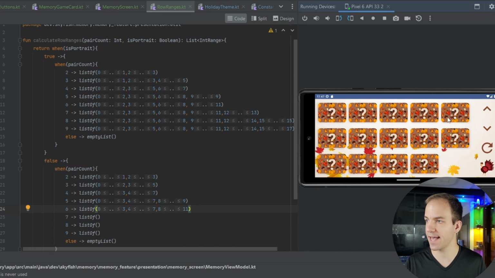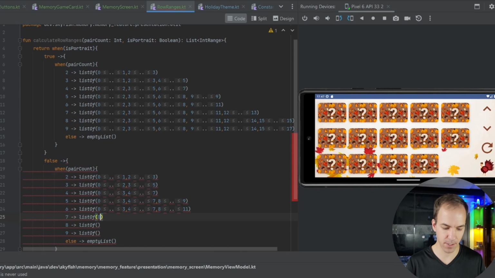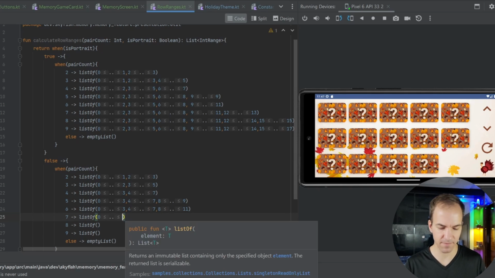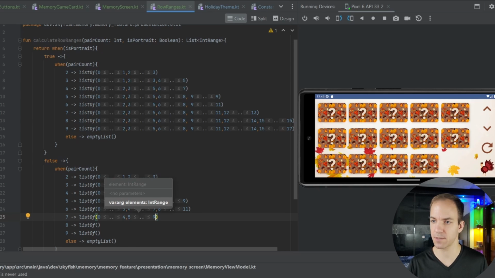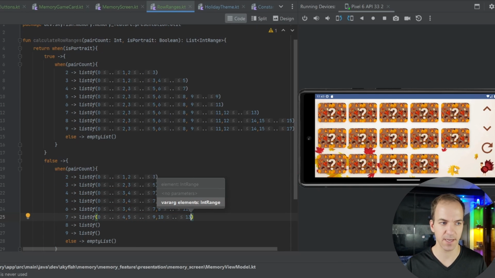And then if I increase it again, so now I've added another column there. So I'm going to actually need to change the length of these rows. So I'm going to say 0..5 now, because we're going to go 0, 1, 2, 3, 4. Yeah, sorry, not 0..5, 0..4. And then after that, I'm going to say 5 all the way to 9, which is going to be 5 cards long. And then 5 through 9, and then we'll have 10 through 13, because again, we're missing one there.